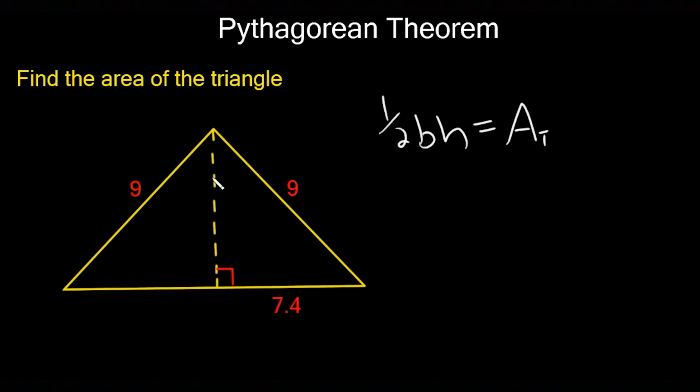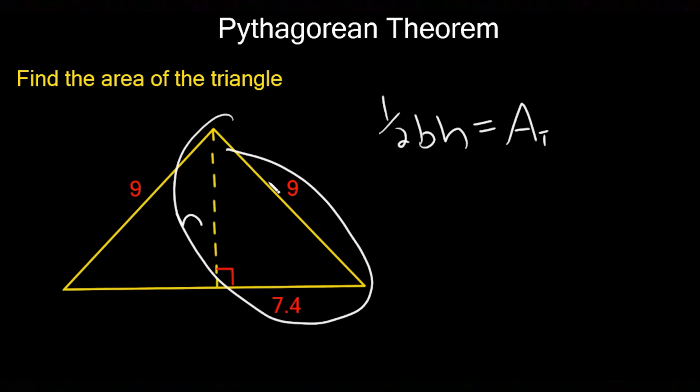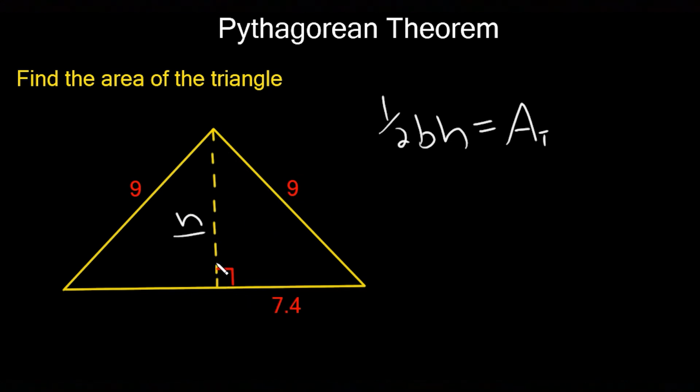You can see that they divided up this triangle. At the beginning, you can tell that this outer triangle right here was not a right triangle, right? This whole part right here. But they divided it up by drawing in this vertical line, right? This altitude, and that's going to represent my height. So I'm going to say here h, and by putting in that height, you now have a right triangle right here, okay? So what we're going to do is Pythagorean Theorem, and we're going to be able to get h by doing that. Because I have the hypotenuse right here, and then I have either side A or side B, however you want to call it, right here, and then I just have to solve for this other side.